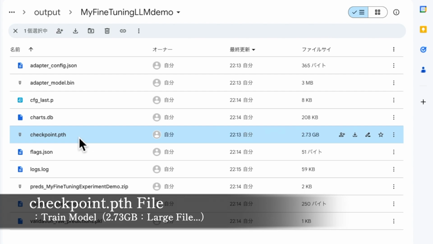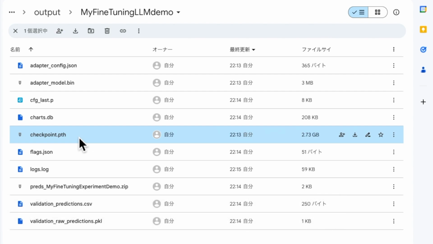When the same settings were run many times, the results of the last run seem to be updated in the folder.